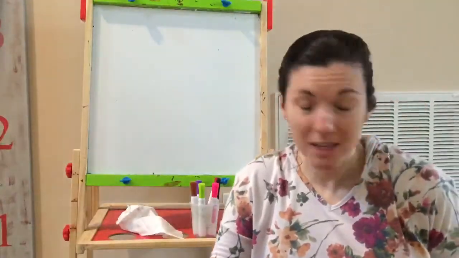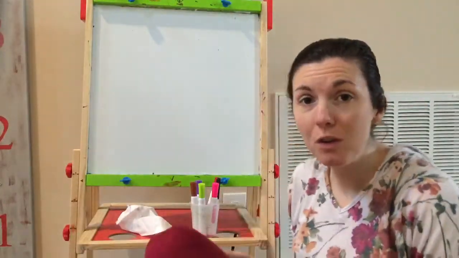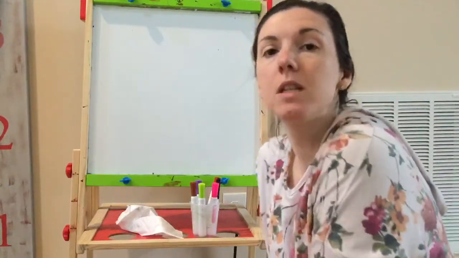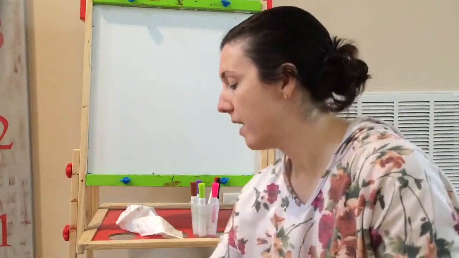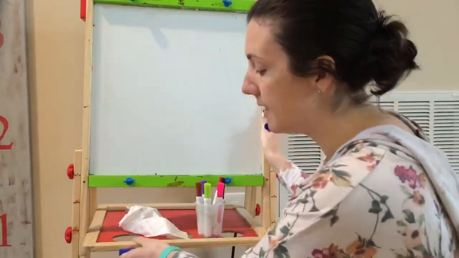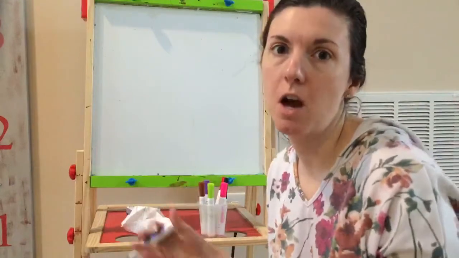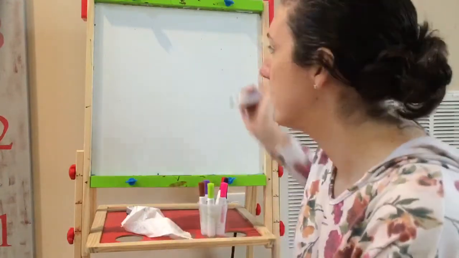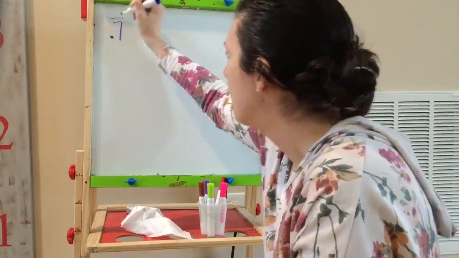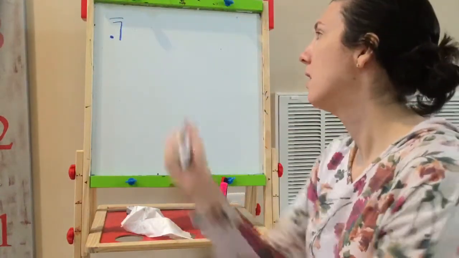This is my first attempt at making a video for you to help with some of this distance learning. So if you watch the Khan Academy video, it shows you how to change a repeating decimal to a fraction. So I'm going to do an example on here, and then we're going to talk about some other ways that you could do it. So in the video, I think they used a different one, but 0.7 repeating.